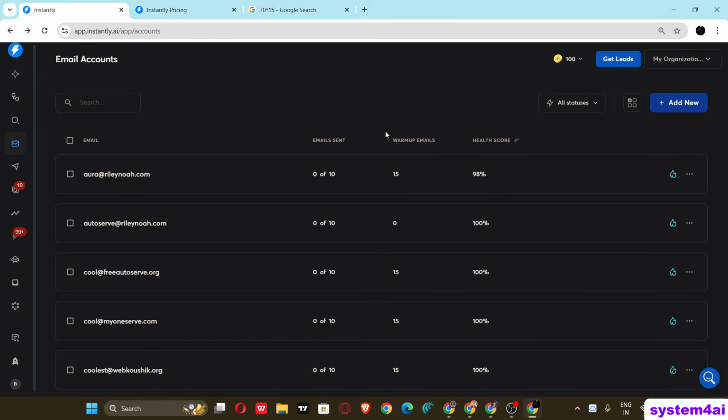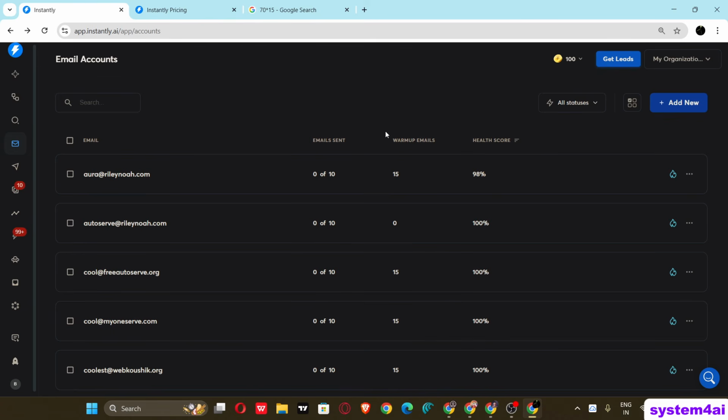So no need to do this manually. The Instantly.ai team will handle this. They will take care of all the records. There are records like SPF, DMARC, which you need to set up in the backend of the email accounts. Since you have purchased the email accounts from the Instantly.ai service, they're gonna do it for you. It's gonna take like 2 to 3 days. They're gonna update you after 2 to 3 days. The Instantly.ai team will send you an email: hey, the email accounts are completely set up with all the records. You can start using them in your campaign. So you need to wait 2 to 3 days after purchasing.